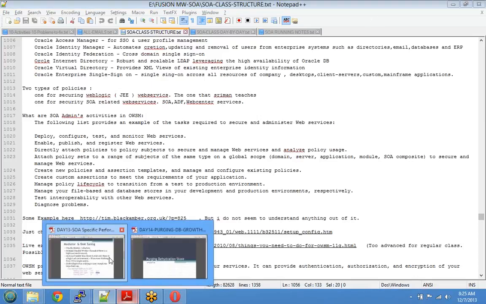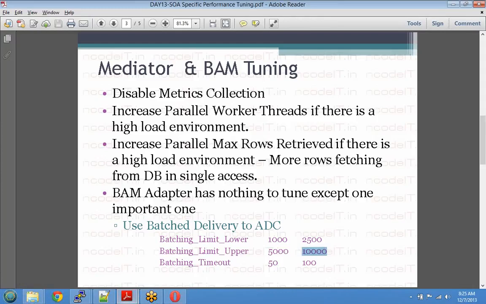So you will have anything between 2500 to 10,000. Each batch goes out at least every 100 seconds. Not exactly every 100 seconds, probably 2500 data sets or messages that need to be sent to BAM.